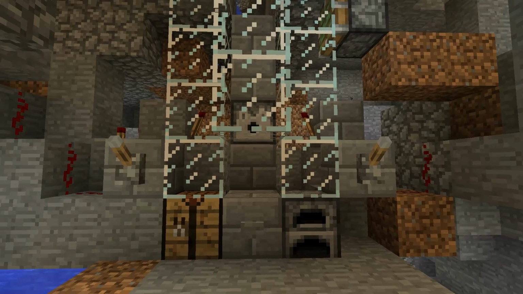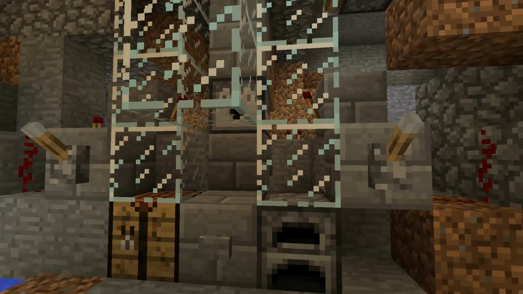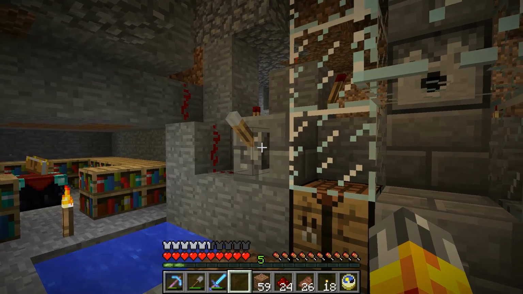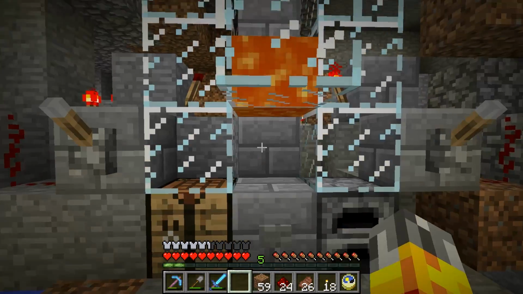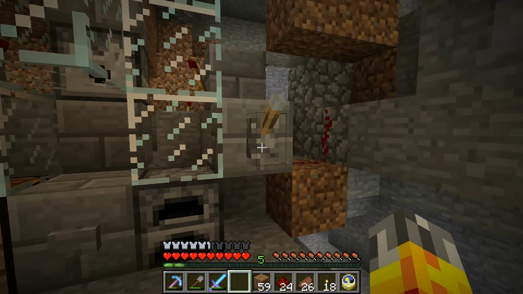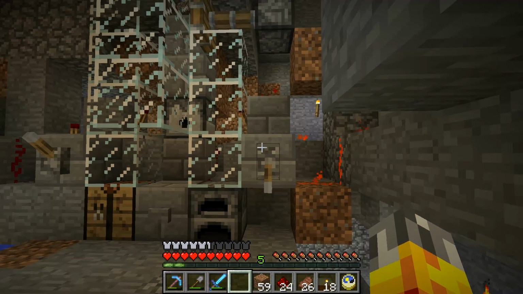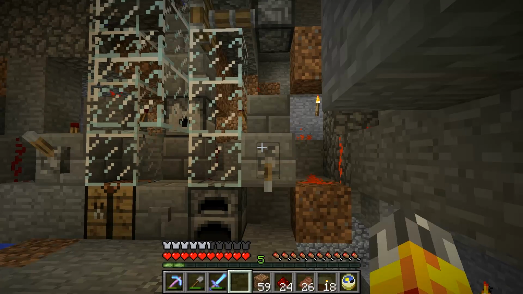I've been working off camera on the skeleton grinder here, and I now have the two levers for our redstone contraptions in line with this lever right here, which controls the lava. This one over here controls the valve up there. Let's see if I can get both that and the piston in frame. Yep, right at the top there.